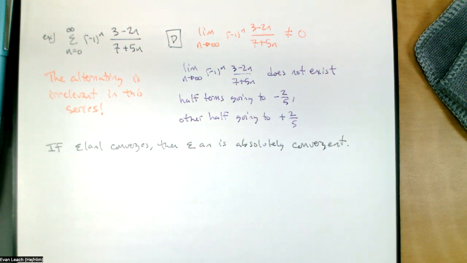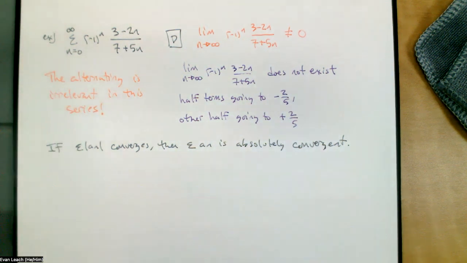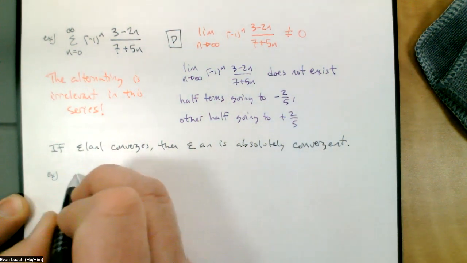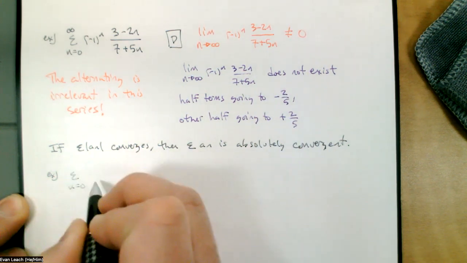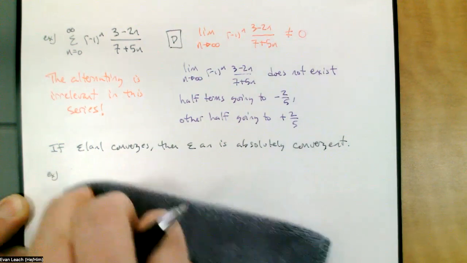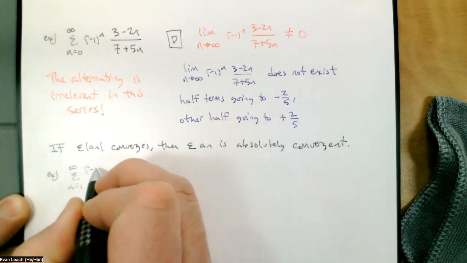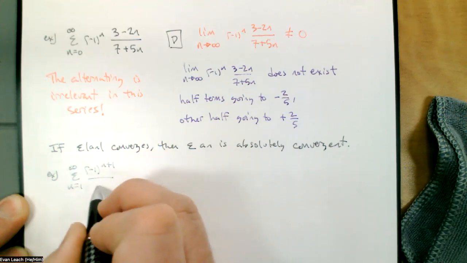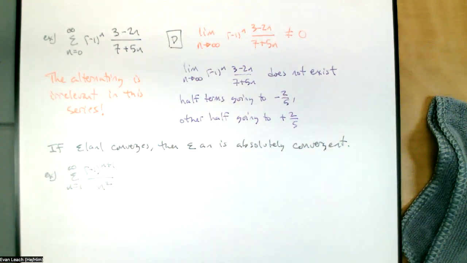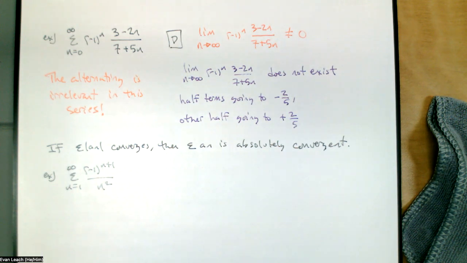In the category of don't bring up irrelevant things: if a series converges in absolute value, that is best. The series is absolutely convergent. So the example that we've used before, for example, if we have the series as n goes from 1 to infinity of (-1)^(n+1) over n squared, the alternating is once again a ruse, a trap, bait to see if you will bring up the alternating when it's not relevant in this problem.